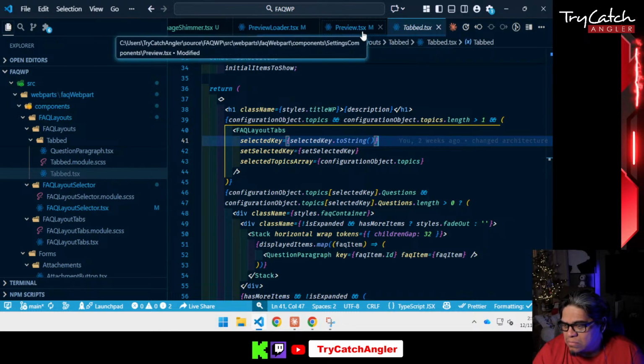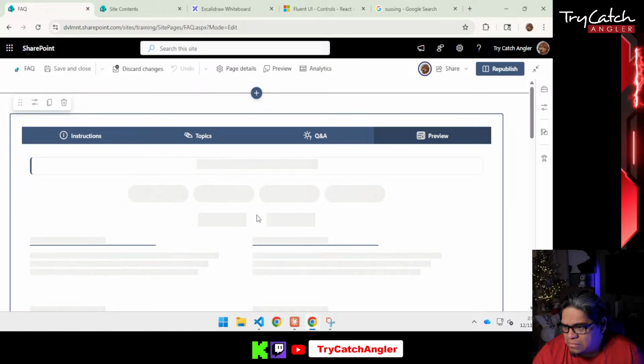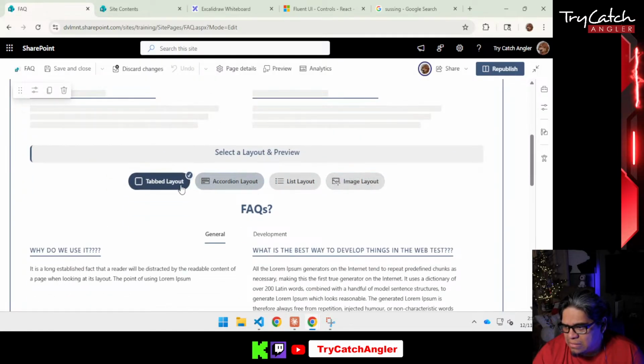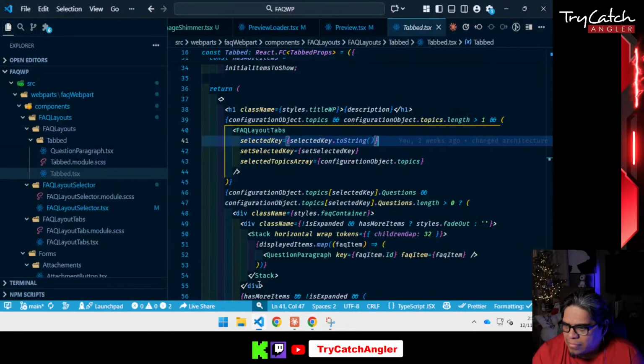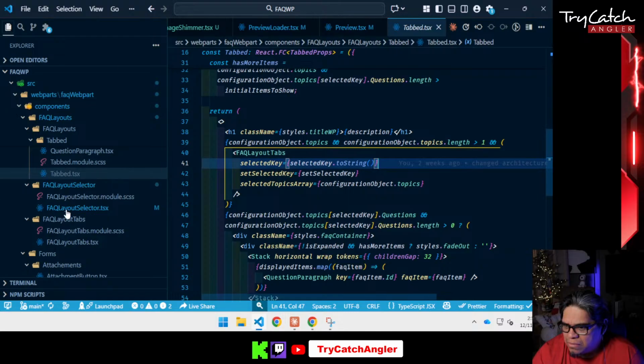So if we go back, you have the pills and then the title. So we can technically just put that title component. I think we're going to be better off putting that inside each individual loader.